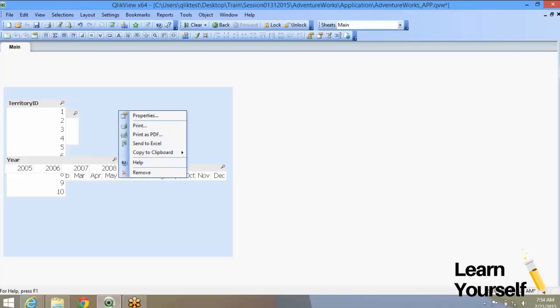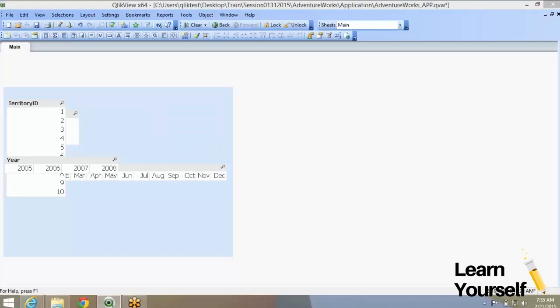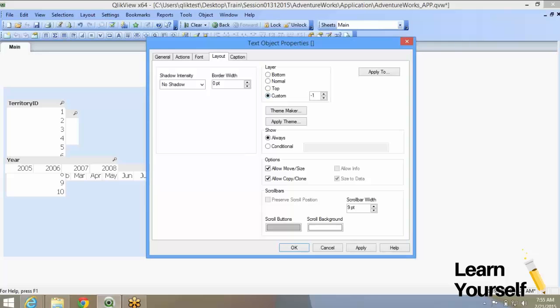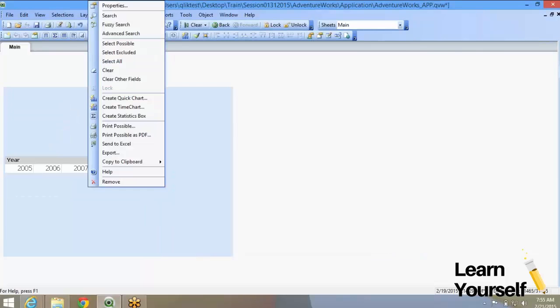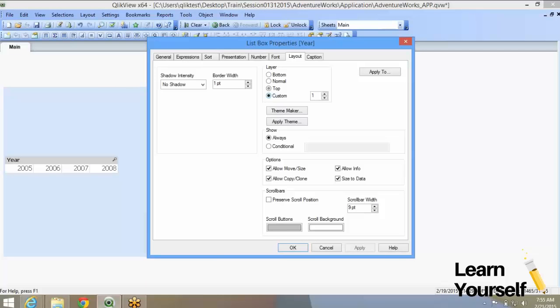So what QlikView did was, in a normal scenario, if you want to do really good charts or really good pictures, graphics, you will end up using not less than 15-20 objects, one above the other, like text objects, charts, various other images, etc. In that scenario, we use the custom option. Now I will define the bottommost layer as 0, or you can start with -9 also. So I will define 0 custom. Now year is the topmost, so I will define custom year to be the 10th level.